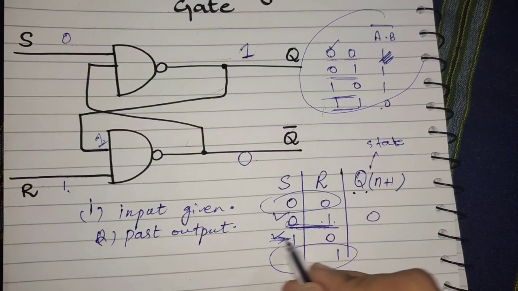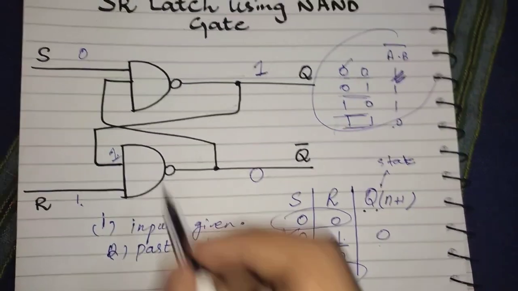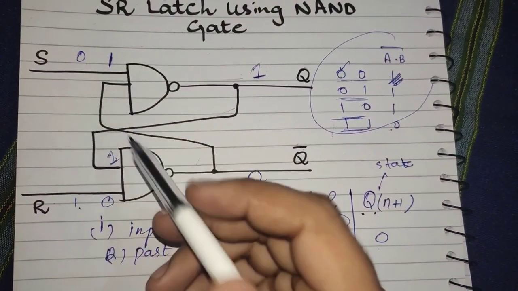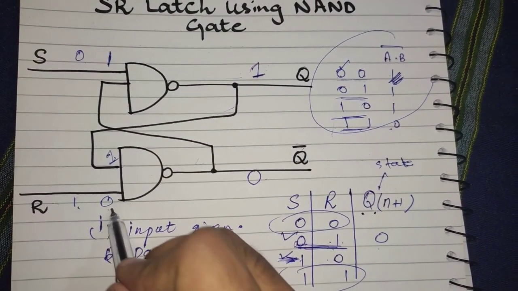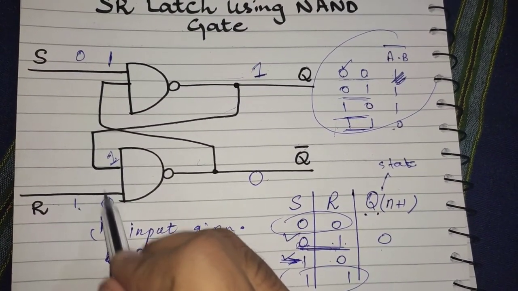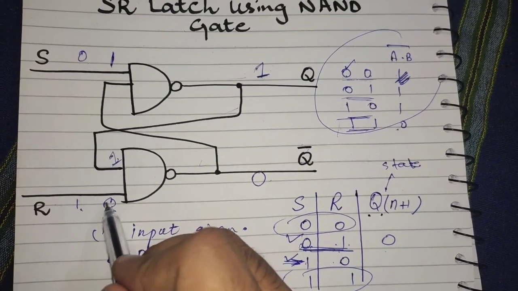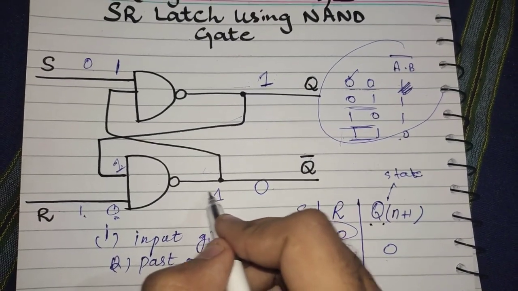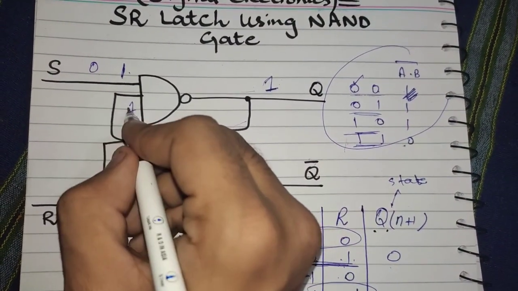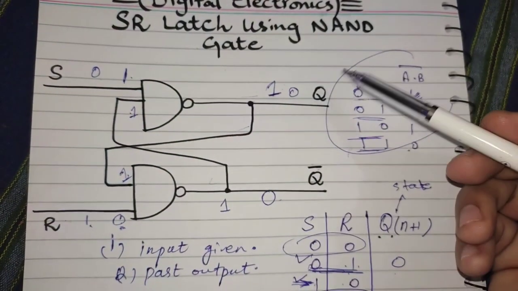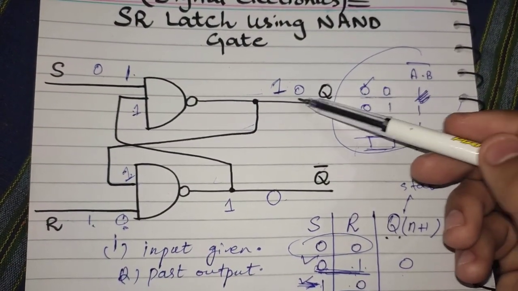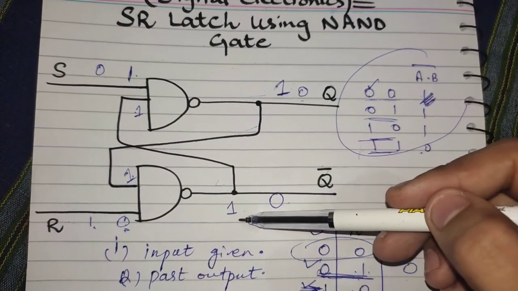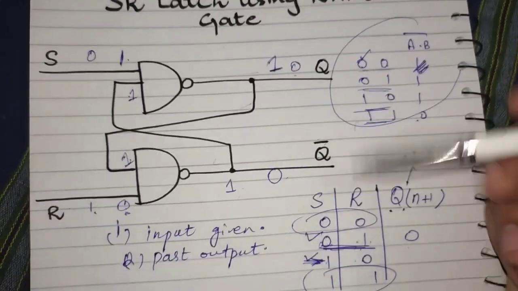The same is the case with the input 1 and 0. When I am giving 1 as S and 0 as R, you can see we have 0 here. Whenever we get 0, we have no concern with the second input of the system. Whenever there is 0 in a NAND gate, the output will be 1. So this one will come as an input of the first NAND gate, and with 1 and 1 you will get 0. From the equation it's clear that the value of Q is 0 and the value of Q complement is 1. The complement of 0 is always 1, so it is proved for this state too.